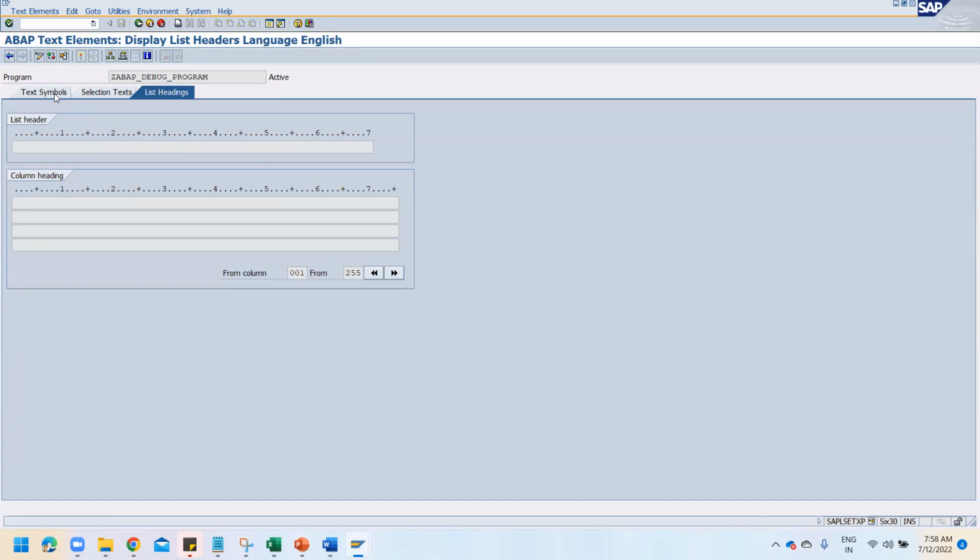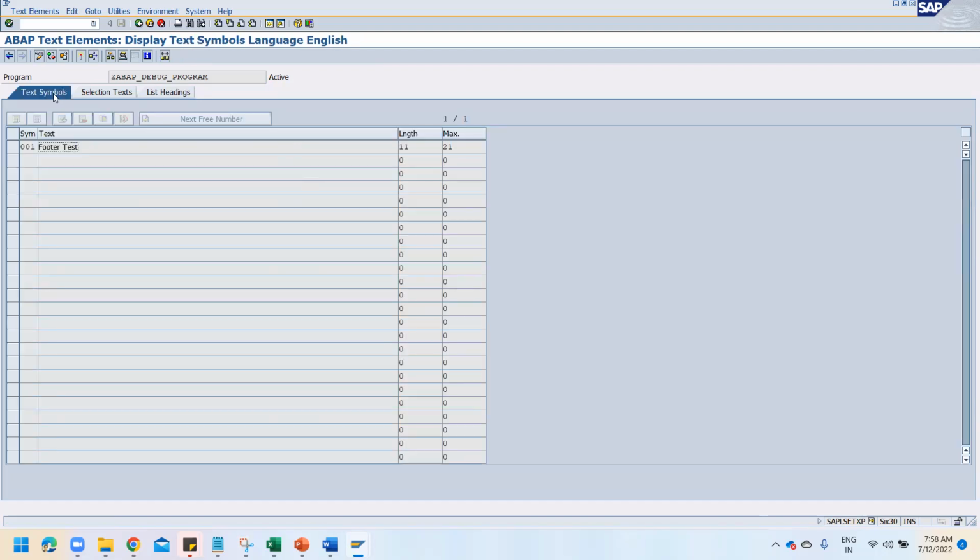So whenever such a scenario comes into the picture, first search for that particular text inside the text symbols or selection text or list headings. First search over there. If it is not found, then you search it over here, and there is a maximum probability that you will be able to find it.